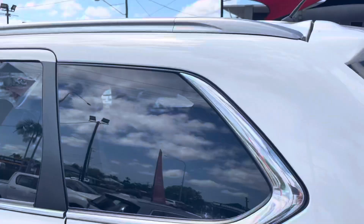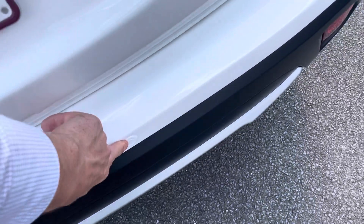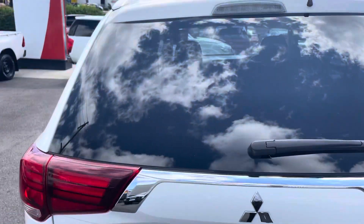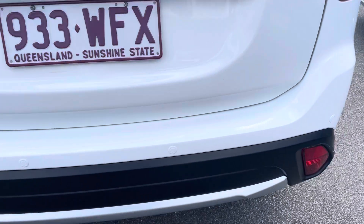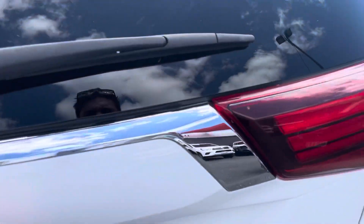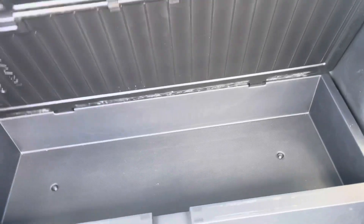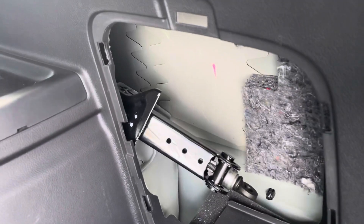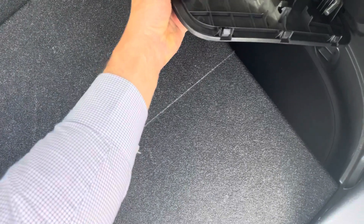Running through to the back of the vehicle, you have four parking sensors on the back — one there, one there, another there, and another one just there. The back of the vehicle is all in really good condition, though there is just a thing missing there. Opening up the boot — there's a lovely big boot space. There are little compartments in here, and lifting up, to the side you have your jack stored away in there along with your tools, so if a tire goes flat you have your spare tire and everything in the back.